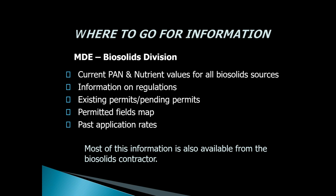Now, mind you, the farmers say they don't have it, but when we go to every field, we give them a copy of the NMP. When we leave, we give them a handout of roughly what we put out. So when they say they don't have it, they really do. They just don't know they have it, or they put it somewhere. They may not understand it, but they have it. But the best thing to do, like I said, if you're looking for past stuff, is to reach out to the folks. So I think that was my end.